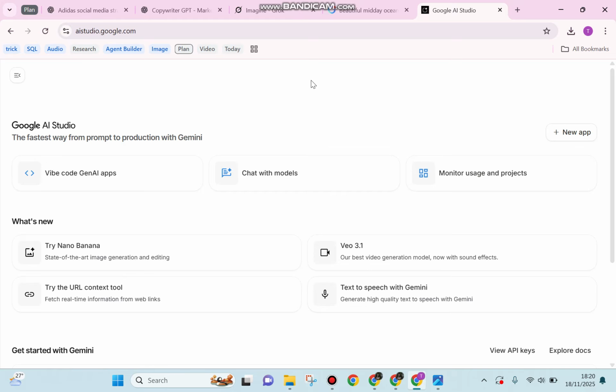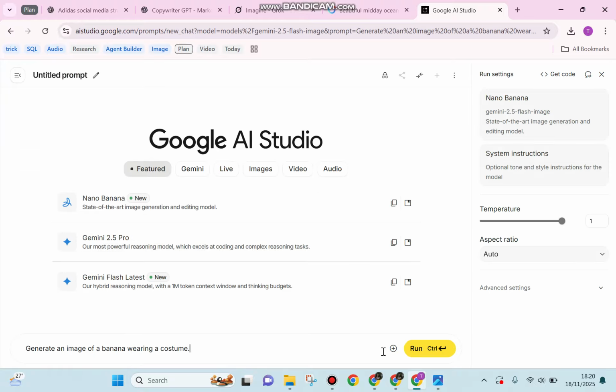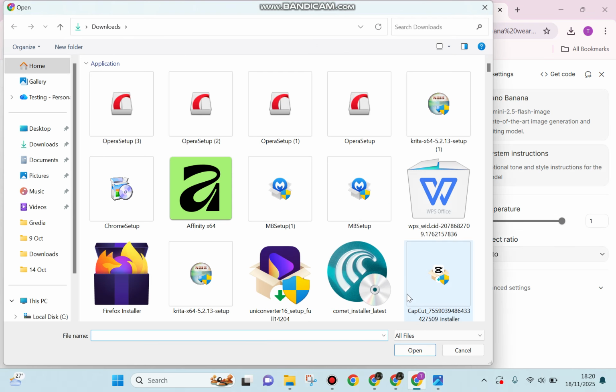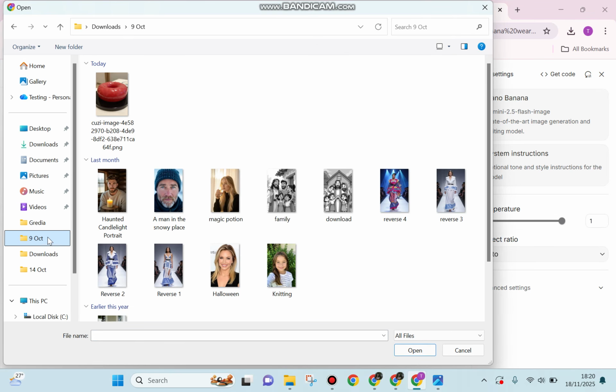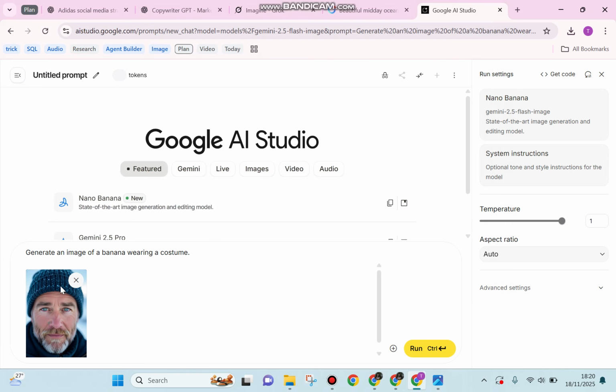Well guys, the tool that I will use here is Nano Banana in Google AI Studio. Don't forget to log in first with your email, and after that you can continue to click try Nano Banana over here, and you can start to upload the file, which means the previous picture you have. For example, I use this one.